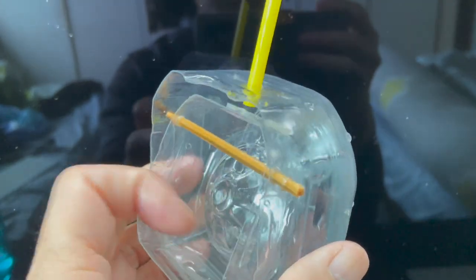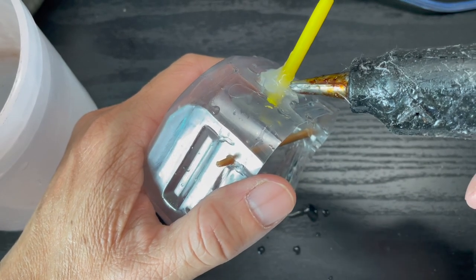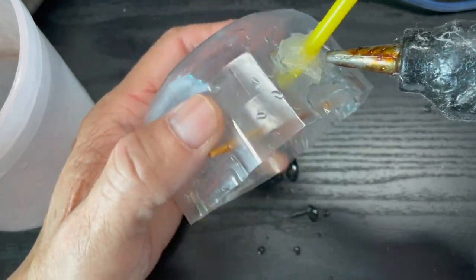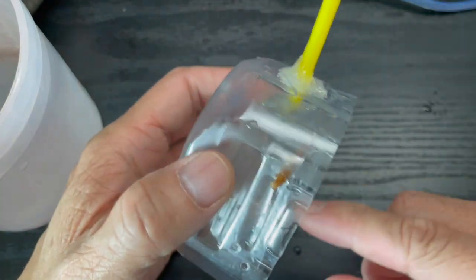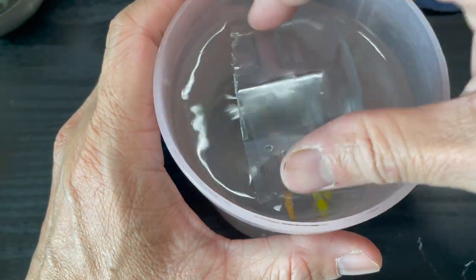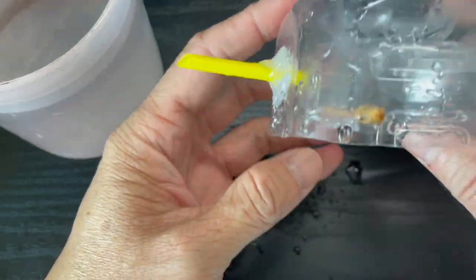Then we need to adjust the inlet pipe. Once you find the position that will be able to seize the water flow, secure the position using the hot glue gun. But make sure the hot glue gun is very hot, it will melt the plastic. So make sure you immerse it into the water to cool it down.